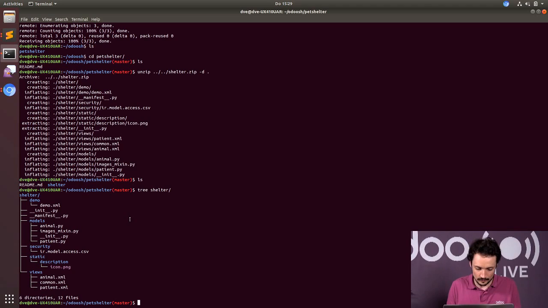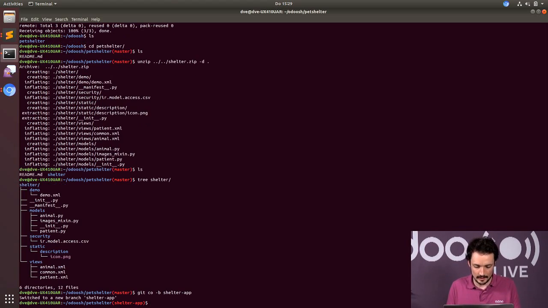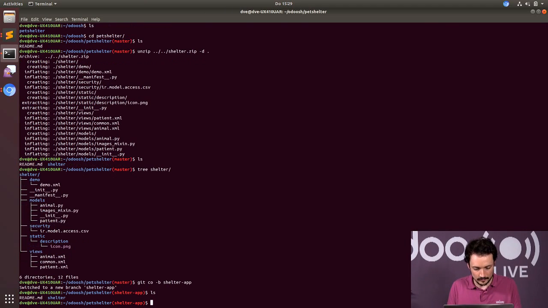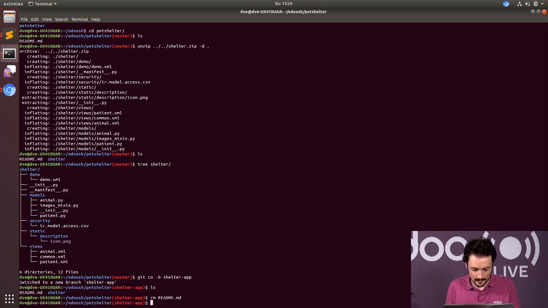And so let's actually make a new branch. Let's call it shelter app. And now we will also remove the readme file because it's not needed.